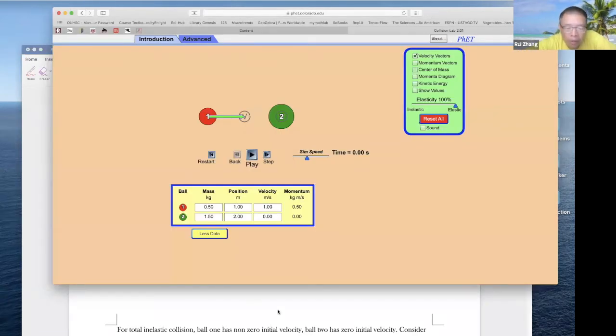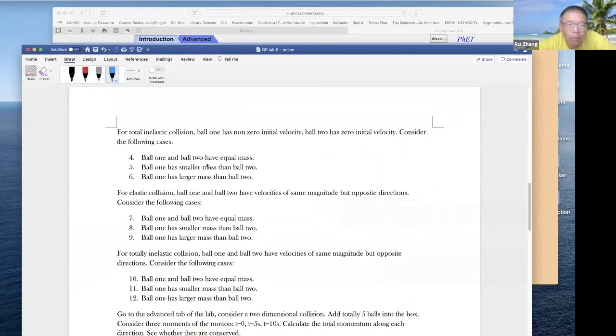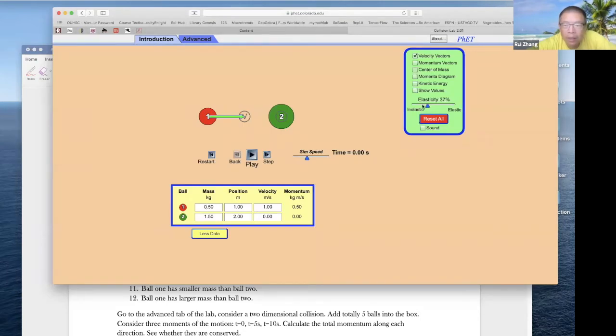So these are the first 3 trials, and then for the second 3 trials you do the same for the total inelastic collision. Remember, when you have total inelastic collision, the 2 balls actually stick to each other. If you do the same for the equal mass case, after collision they just stick together and go forward. They don't bounce back anymore because this is total inelastic, okay? If you change your mass here, similar things happen, they also stick. So in the case of total inelastic collision you get very similar results, but the numbers of the final velocity are going to be different.